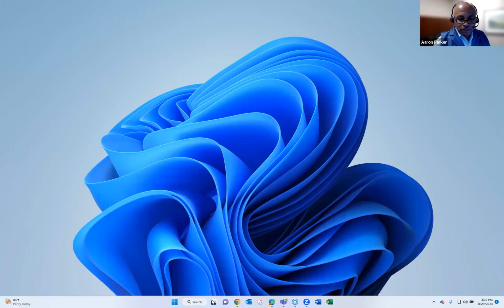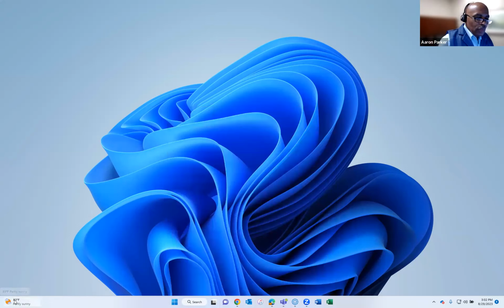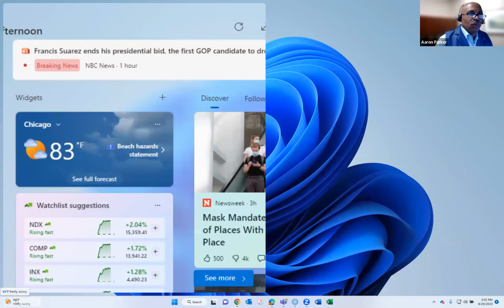All right, and so you have some items here when you click on the start menu. Let's go over something else, like removing the weather icon and all that good stuff.